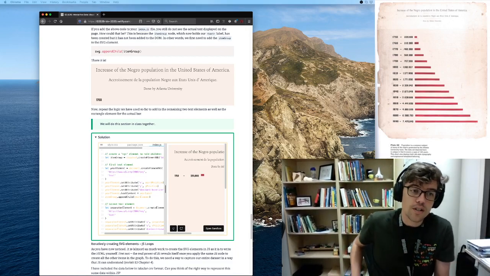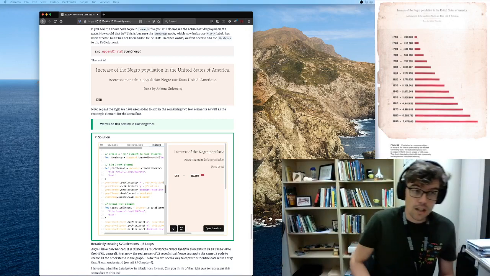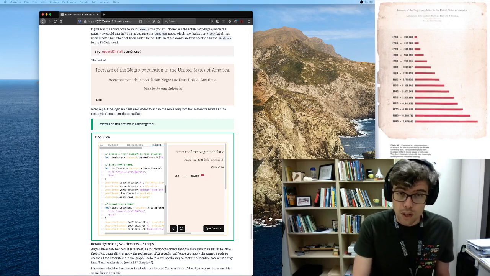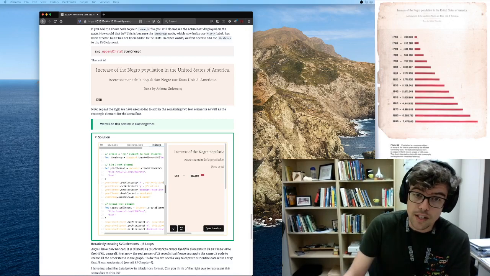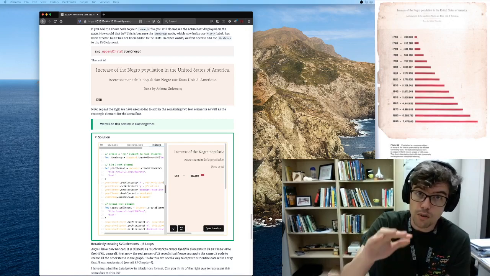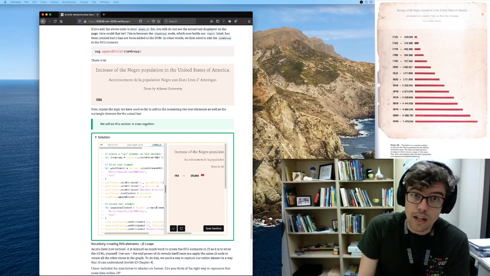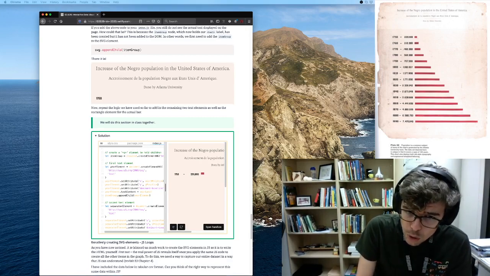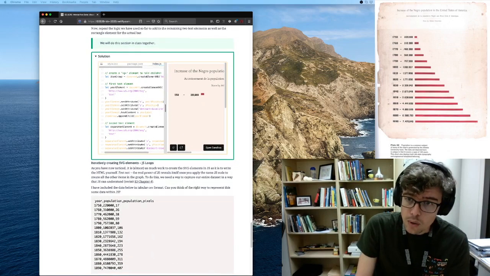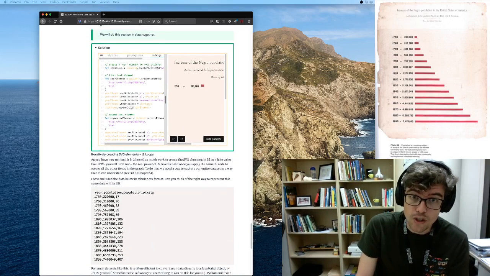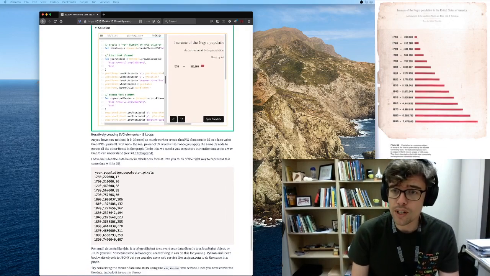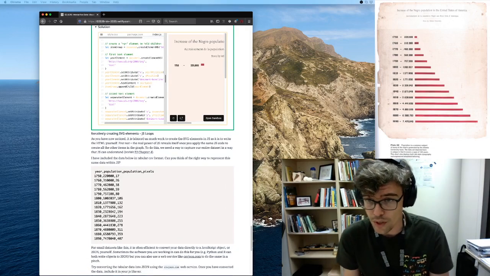So the task ahead of us, as you know now, is to basically build upon that logic, scale it up, and not create just one single chart element, but create the entire series of chart elements, building from the first 1750 all the way to the last element for 1890. So how do we go about doing that? As you now know, we need to use both JavaScript objects and arrays as well as loops to do that for us. So our starting point is in this section, iteratively creating SVG elements.